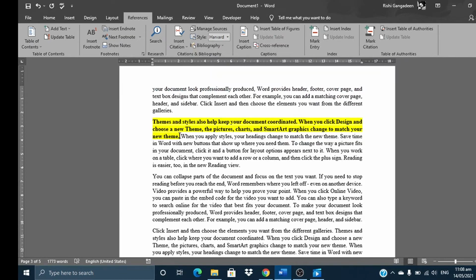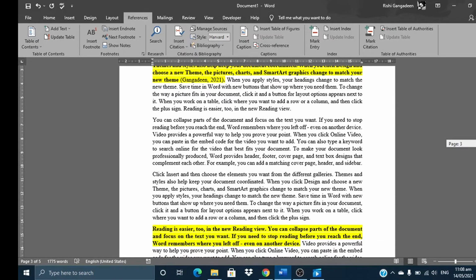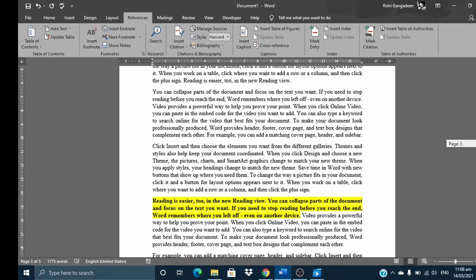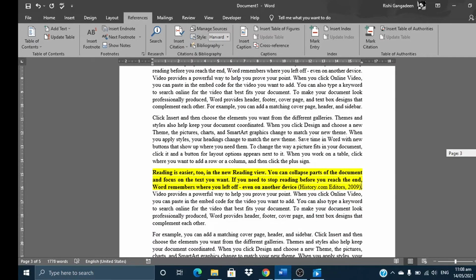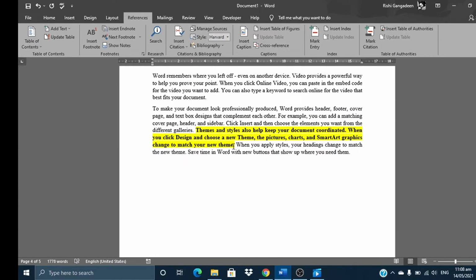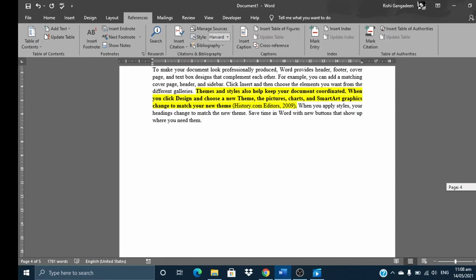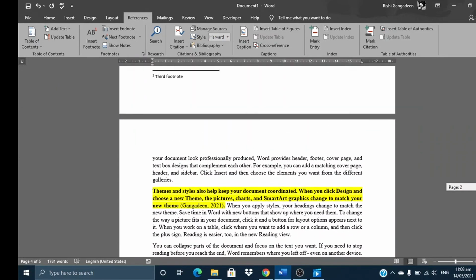So now let's say we want to add the source here. Insert citation. Let's say I came up with this particular scene. Now, mind you, these are dummy text, random text generated through Microsoft Word, and I can have a citation here as well. So we can use the history.com editors, and one more. Let's see, history again here, and we basically have our information inserted right into the document itself. So we already have our citations as to where we would have gotten our information from.